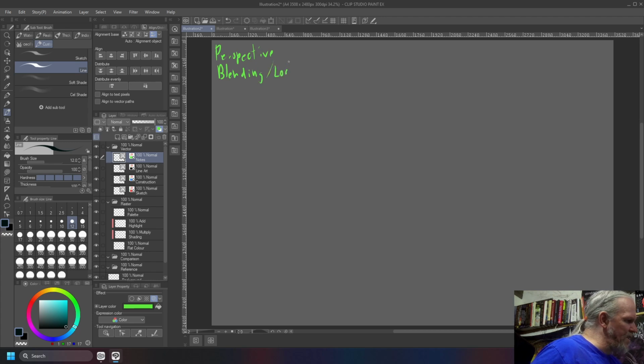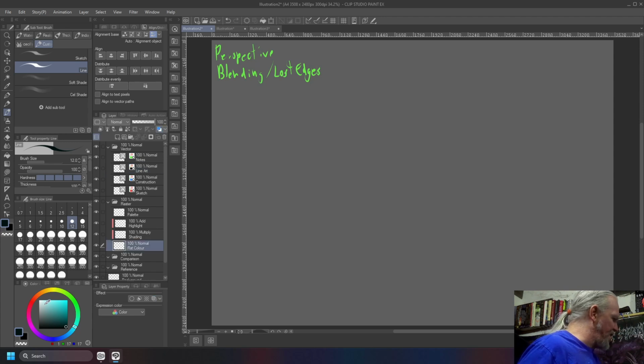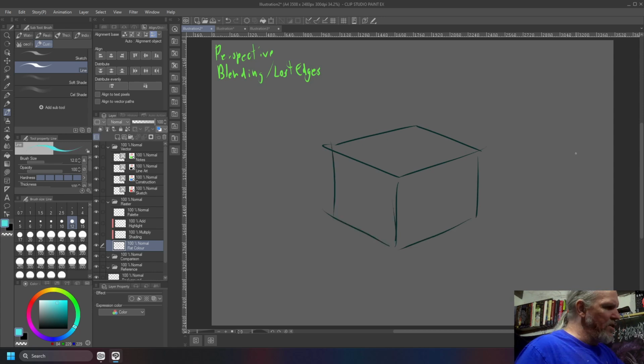What they call lost edges. Lost edges is when you can't tell where the edge of something is. And we've talked a little bit about this in other contexts, where when you're working in terms of drawing, you draw the edges of things. But when you're working in terms of painting, you draw the shapes of things. So you don't so much worry about the edges, you worry about the shapes.